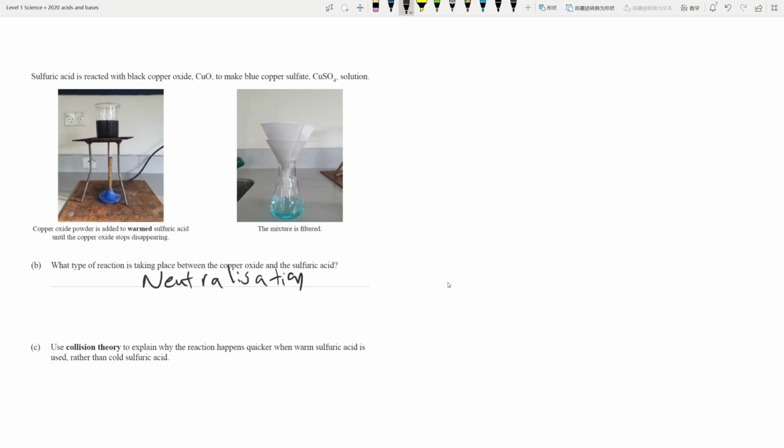And even if you forgot neutralization, I would like you to turn to the first page of the exam. It will say acids and bases. Just put acids and bases here, and then you'll be fine. That is the easiest achieved tick that you'll ever get. And how many achieved ticks do you need altogether?